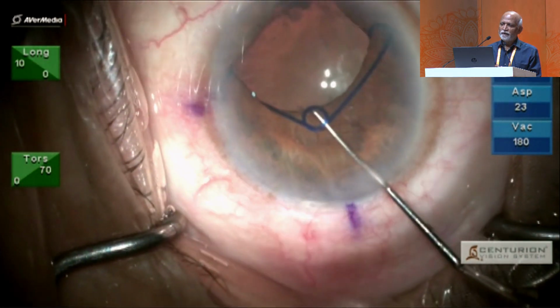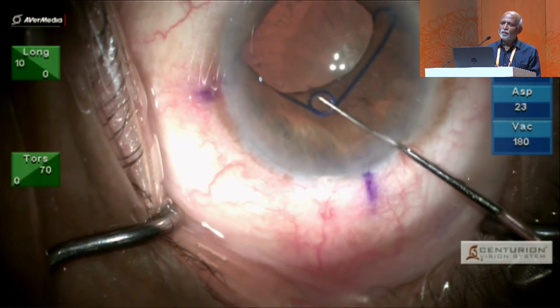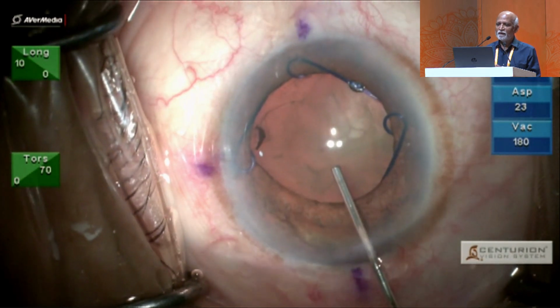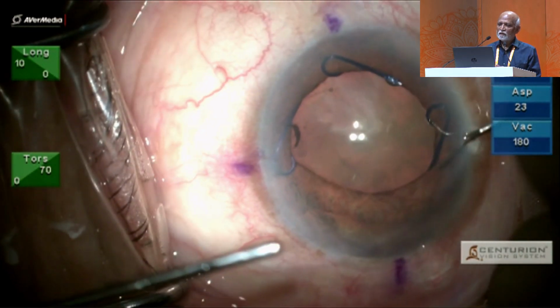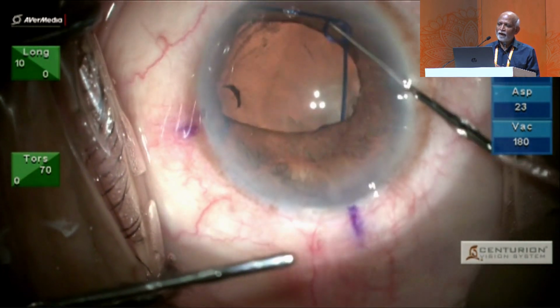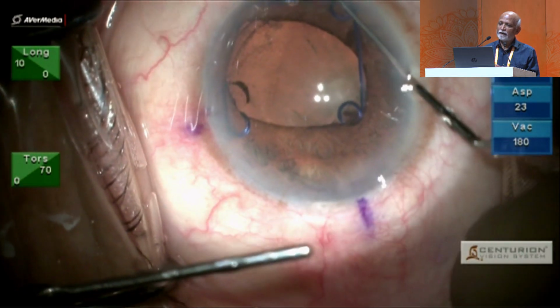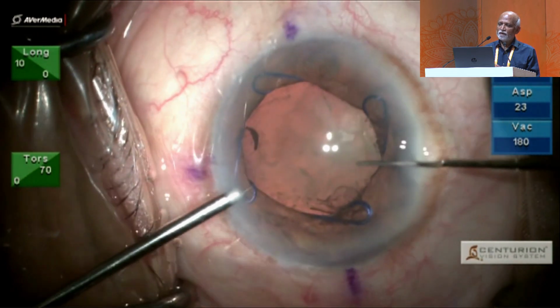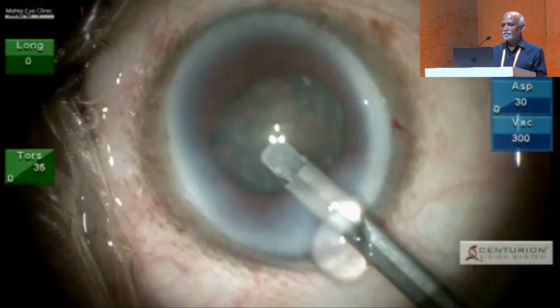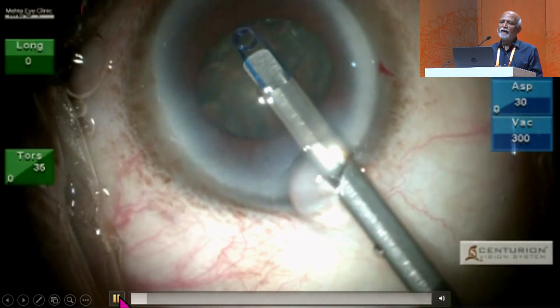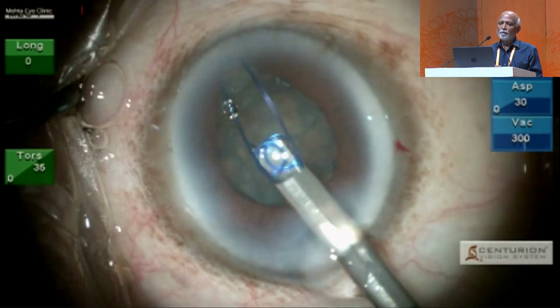And here, when you do this, the fourth one, instead of engaging the pupil border, it goes behind. Now, how do you remove this? Because this is a little bit of a challenge. So what we do is we push the one that you see, the other ring, not try to fish around in the unseen areas. So when you just push in the ring, the one which is hidden behind comes out. Something similar happened in this particular case also. So don't do anything blindly. That is the take-home message in this.